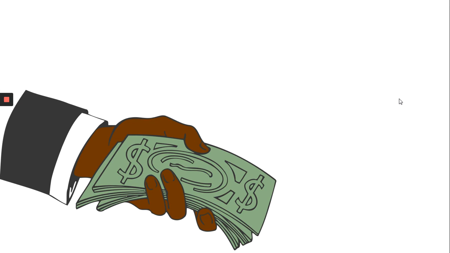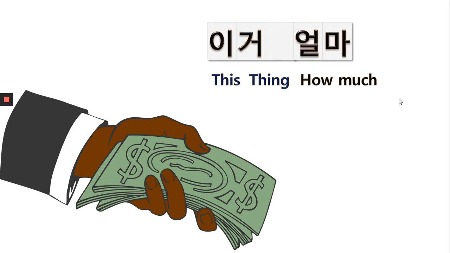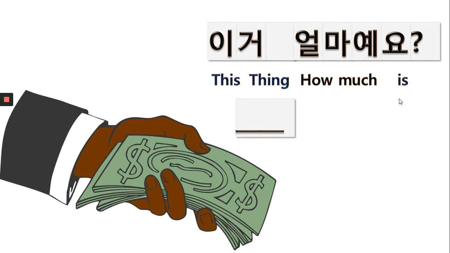Now I will teach you how to read the money, the price. Okay. So this in Korean, when you say this, as I explained, we don't say it that way. This is an adjective, so we need "thing." So thing is 거, 이거, and how much? 얼마. And "is." How much is this? Right? So "is" in Korean is 예요. 이거 얼마예요? 이거 얼마예요? And you need to tell the price.